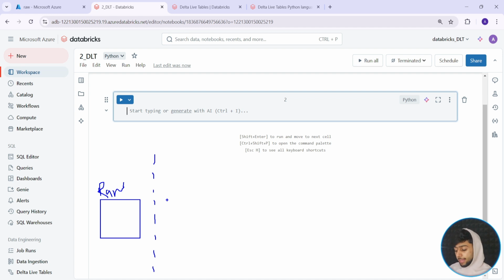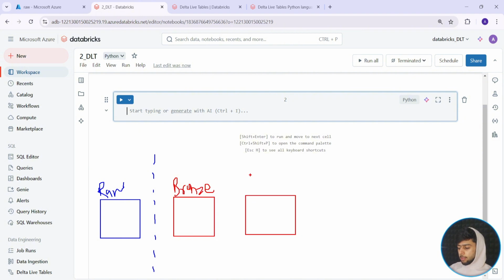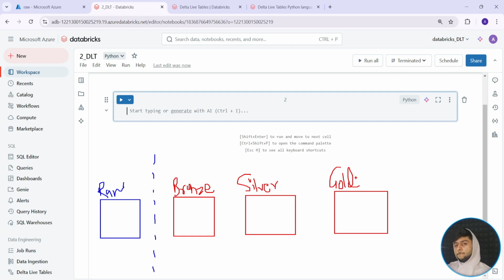Then I will create three objects. One will be for bronze, second will be for silver, and third one will be for gold. So I will be creating one bronze, one silver, and one gold.